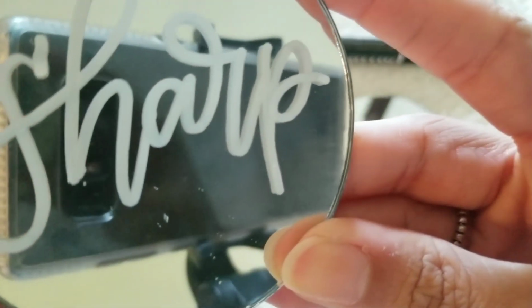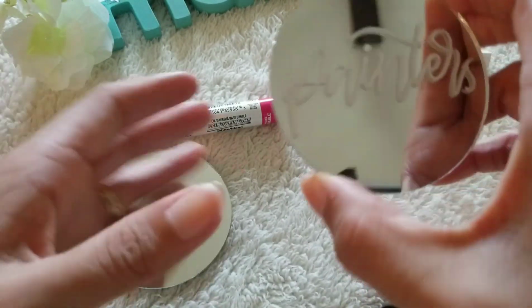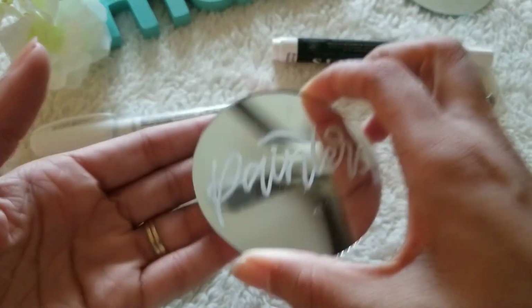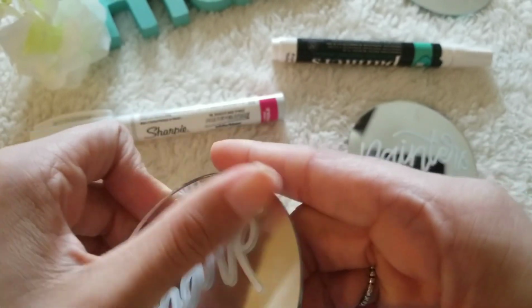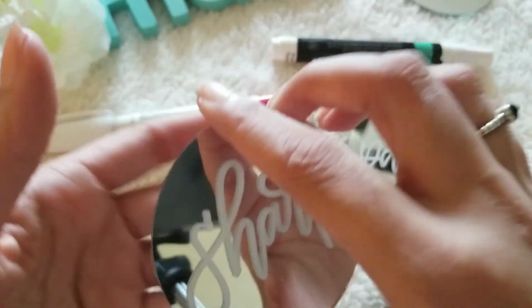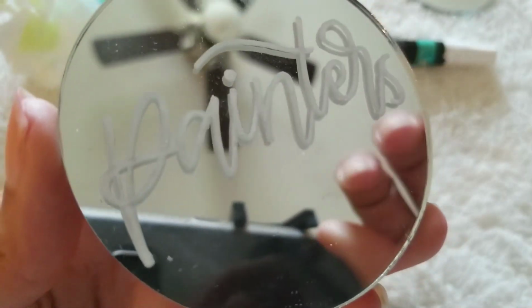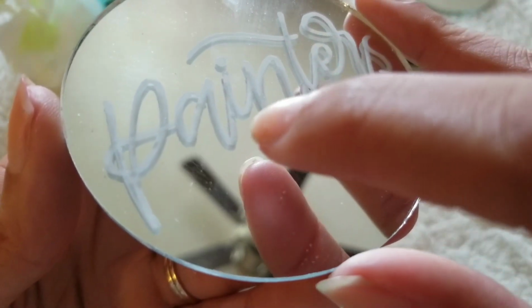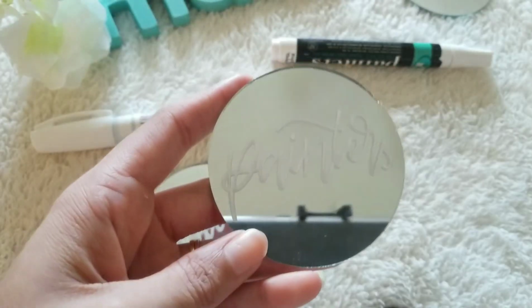Okay, so let's go with the Sharpie. This is just one coat, and this is the Painters. Okay, so this one is already dry. They dry super fast, but I always want to make sure and just prefer to let them dry more time, just in case. This one takes a little bit more time to dry. You can see I just went over with my finger and a little bit of the paint was off. Let's let it dry, baby.